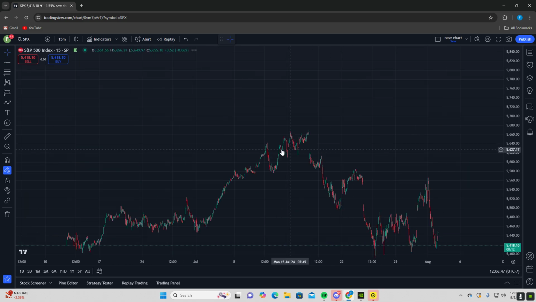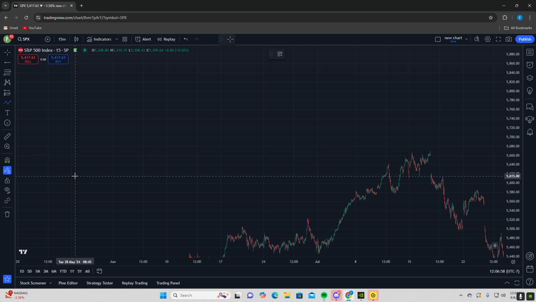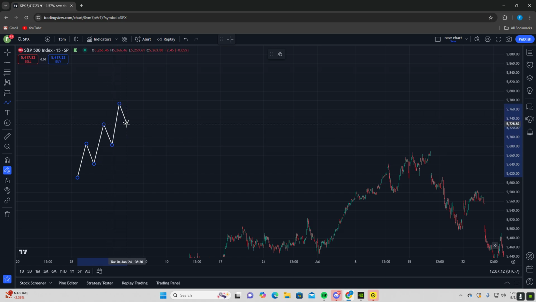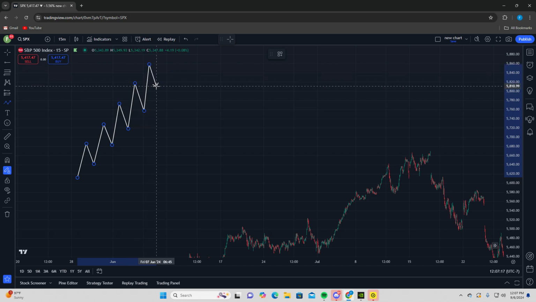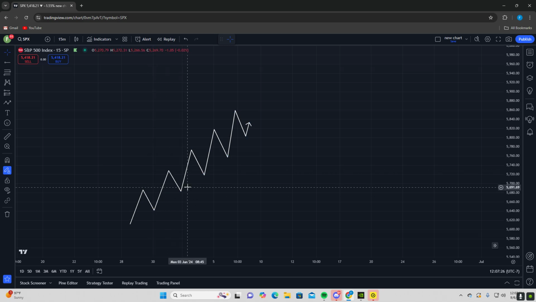I'm going to be going over uptrends and downtrends, what makes an uptrend, what makes a downtrend, trend reversals, and basically break of structure. So what is an uptrend? Basically, it consists of us moving up and then coming down, which is considered a pullback or a lower high. So we got higher highs up here, lower lows, higher highs, or we could say pullback. Trading has a lot of terms. This is basically called a pullback. But yeah, that's basically an uptrend. You got higher highs, higher lows, higher highs, higher lows.